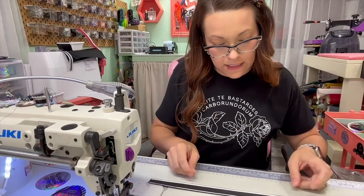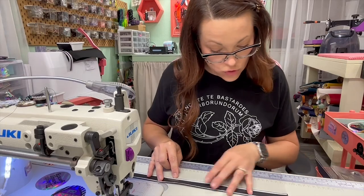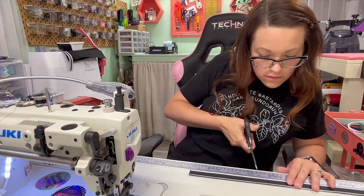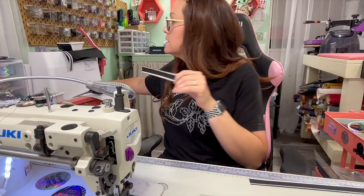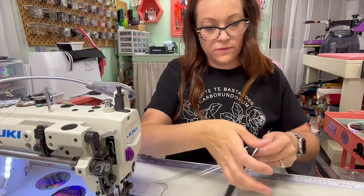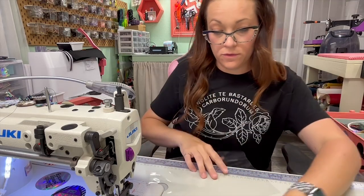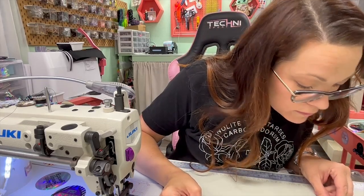Now, the trick here is to get this. I guess I shouldn't have done the whole way. Let's trim it down. Okay, we're gonna put this right about in the middle. I've been loving this double stick tape from Mark and Remco. I freaking love it, dude.